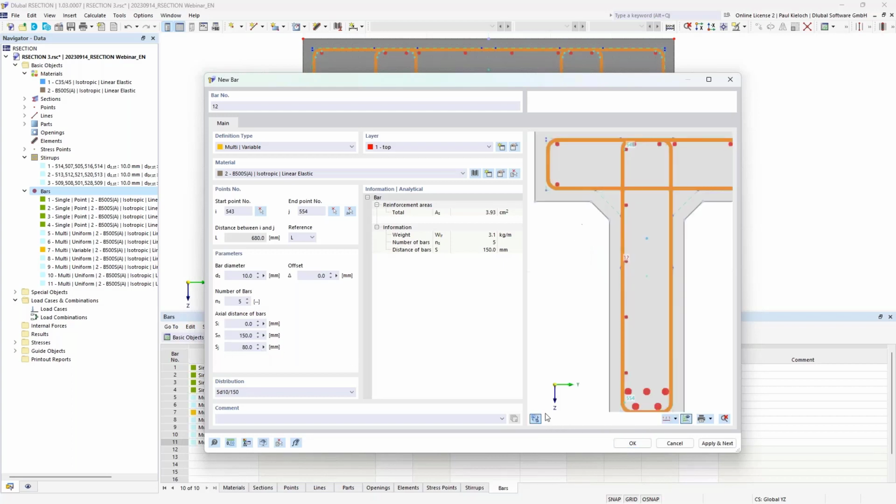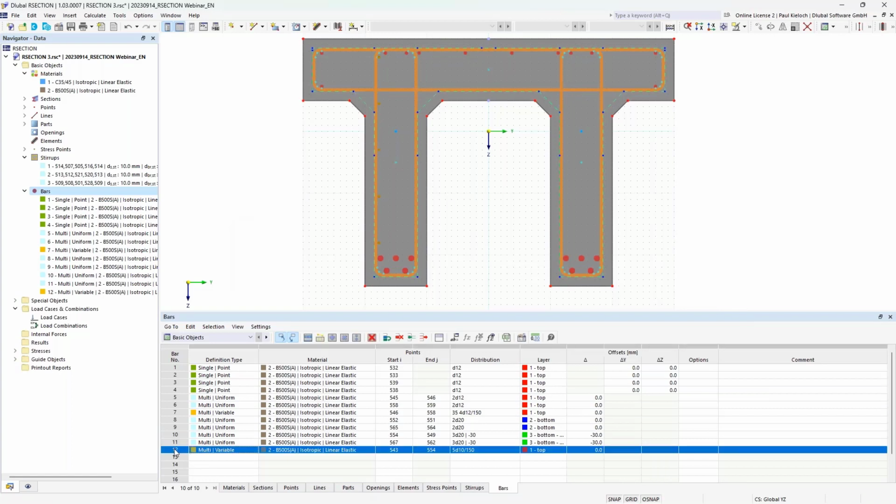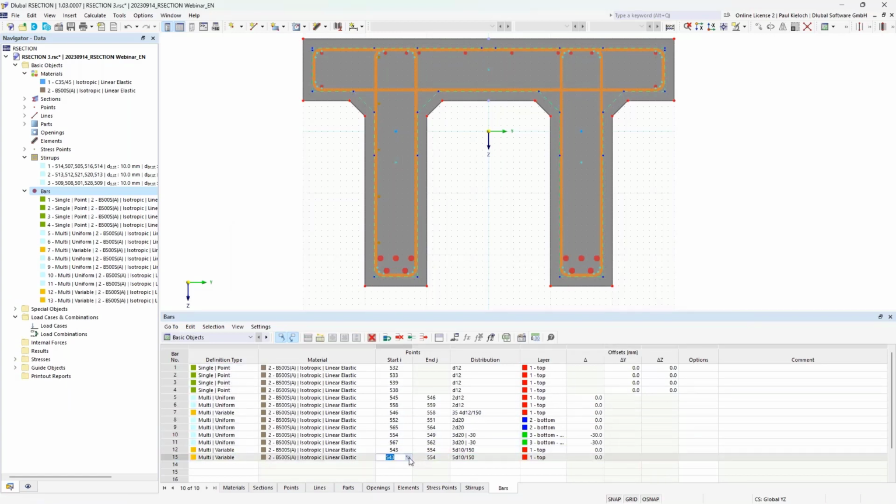If I click here on this button, then you would see how this reinforcement would look like in this example. I can click on confirm, and then it looks like this. And here I can do the same. Copy the row, just modify the start and end point.